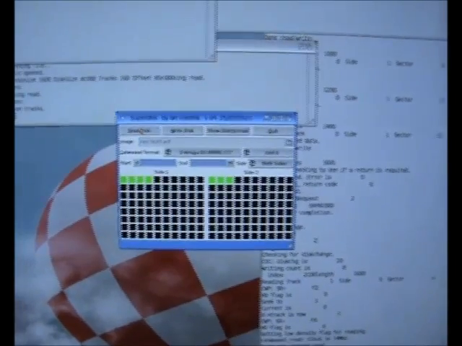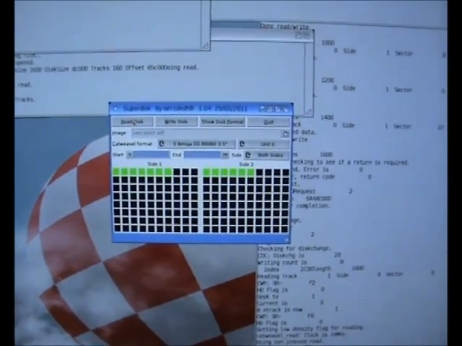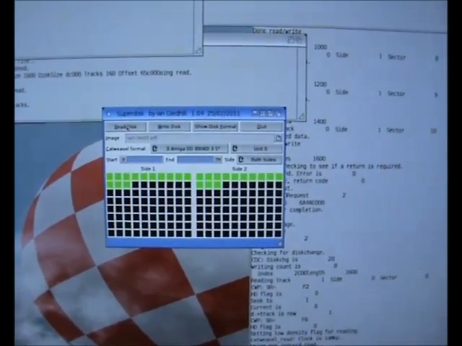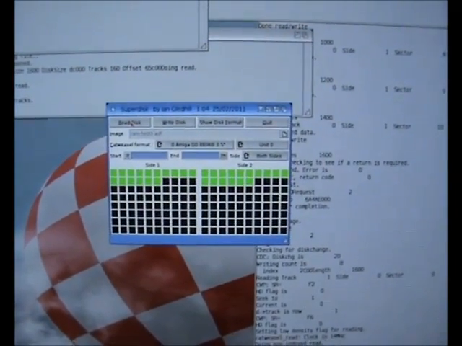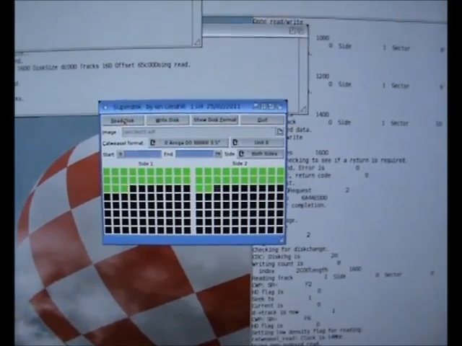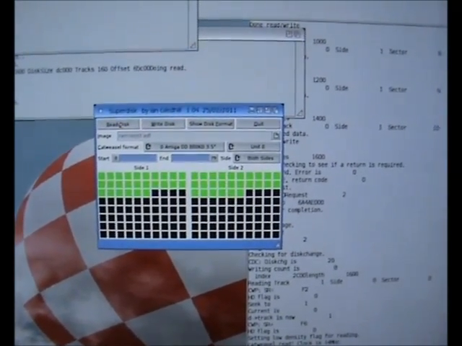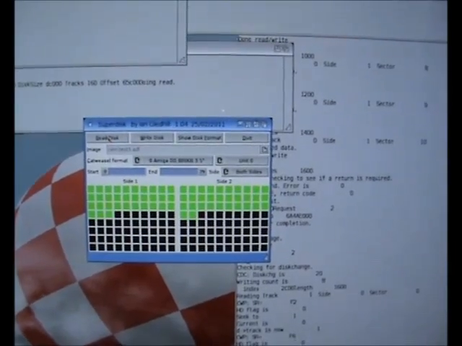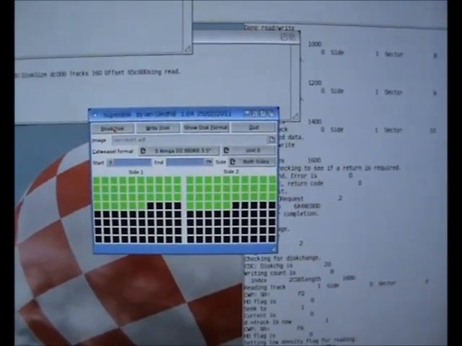Now, I happen to know this disc doesn't work, as we will shortly see. So far, so good. This is actually running on a Catweasel, but it'd be exactly the same on any other disc imaging program like Xcopy. So most of the disc is good. Now this is an Amiga DOS formatted disc.